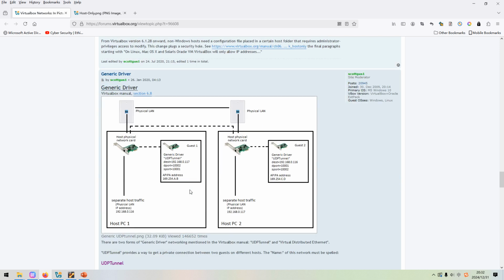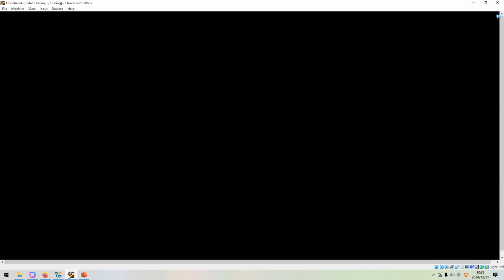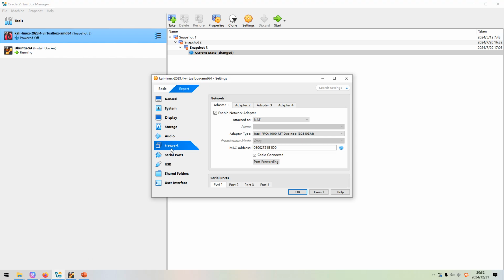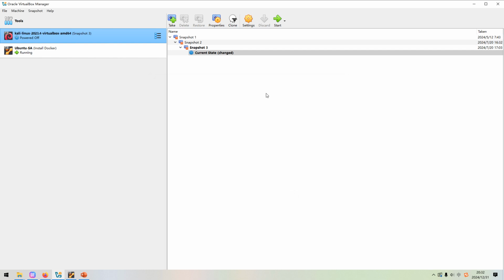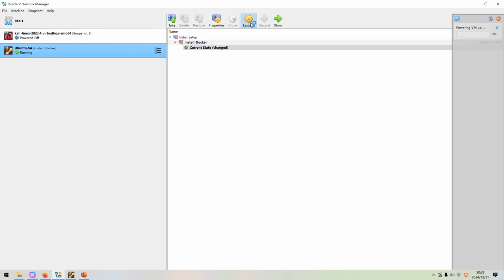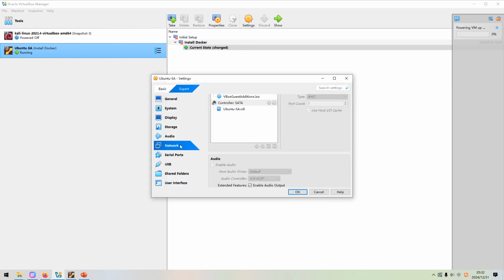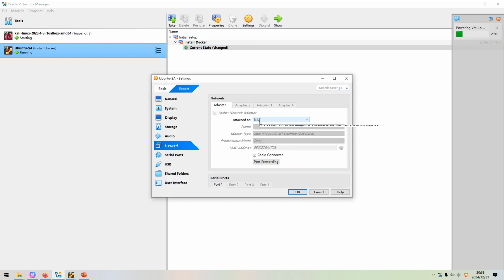Okay, so I'd like to give an example now. For the Linux machine, if I configure the network adapters to NAT and the second to host only, we can click OK and start. And for the second machine, I've already configured its network adapter as NAT.